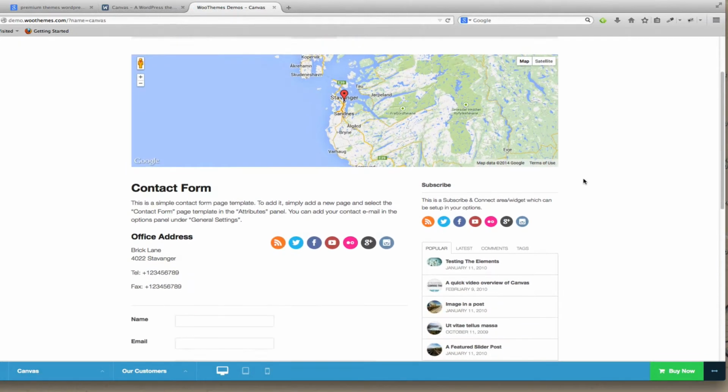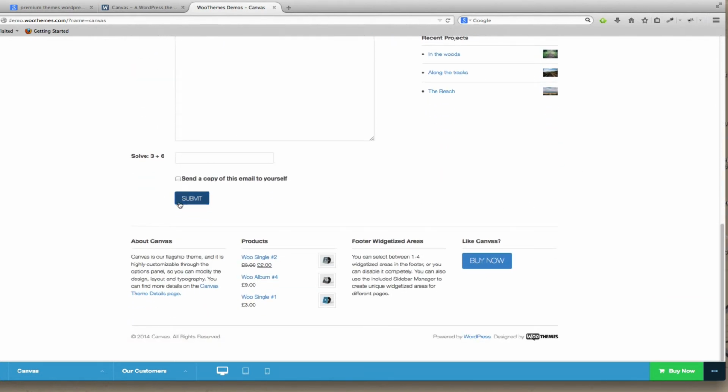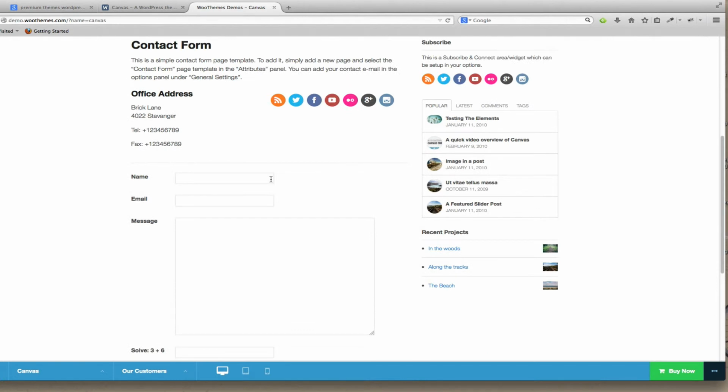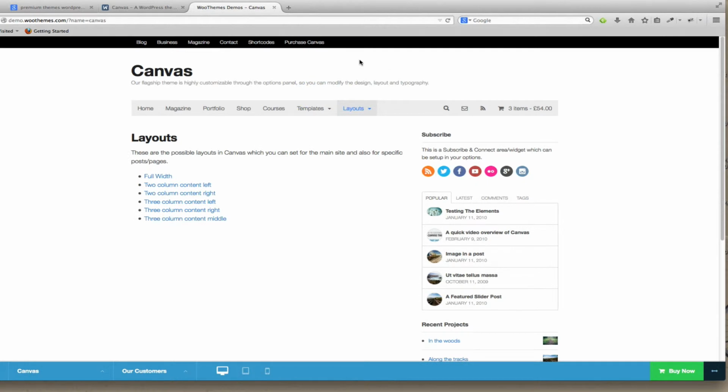And that's really how you go through a demo theme. You need to click on everything you can to see how it appears, how it works. And you may not need everything that this particular theme offers, but it's just a good idea to see what you can do with it.